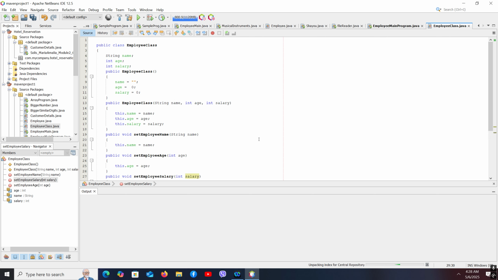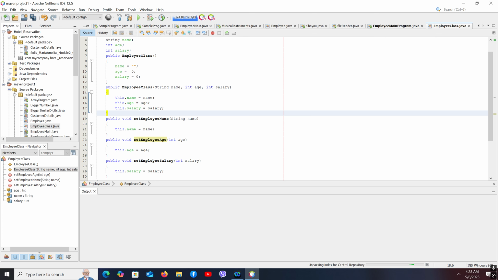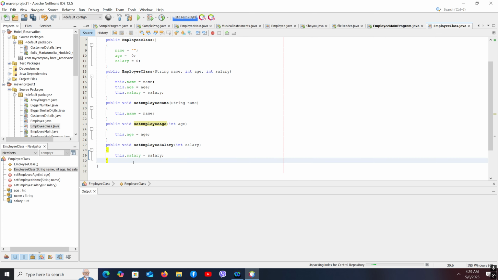Now we've created the setter methods for setting the employee name, employee age, and salary. Oops, wrong spelling. Employee age, okay, nice.